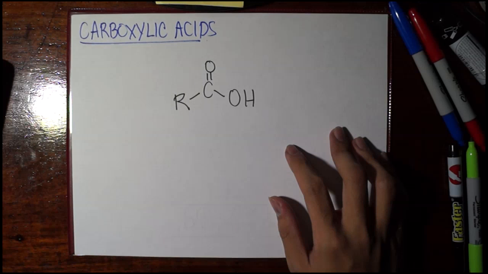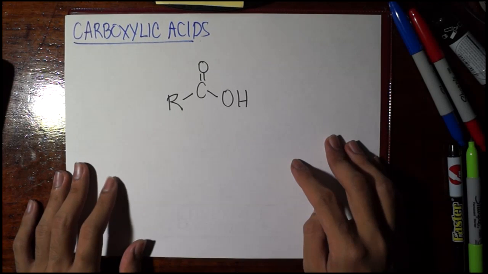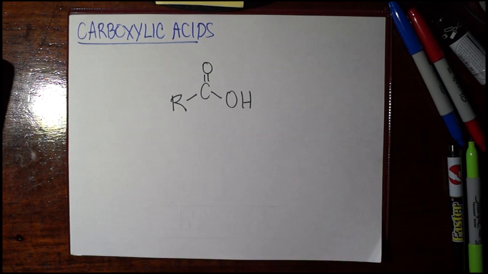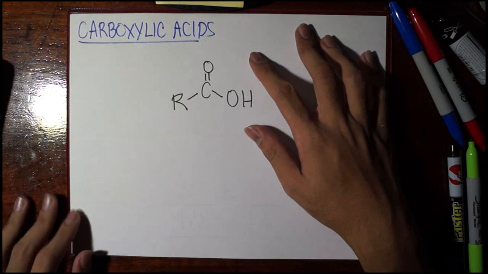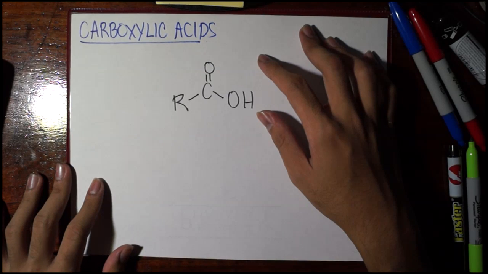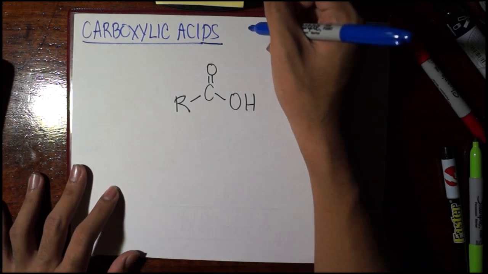Alright, so now we are going to discuss the final family of organic compounds in general organic chemistry, and that is the carboxylic acids. And before we go on, because we're going to include the carboxylic acid derivatives, we go first with the carboxylic acids in themselves.